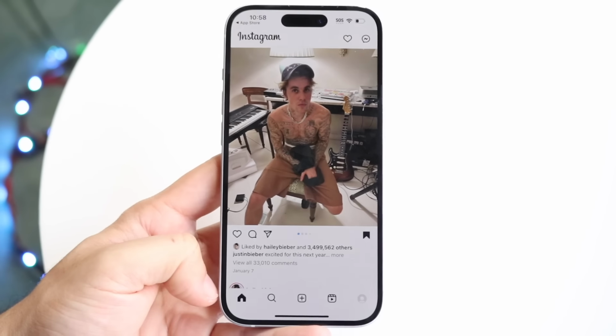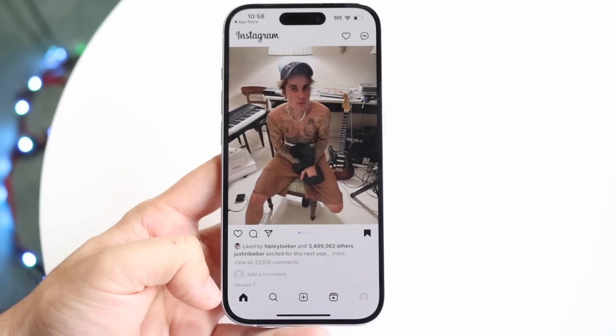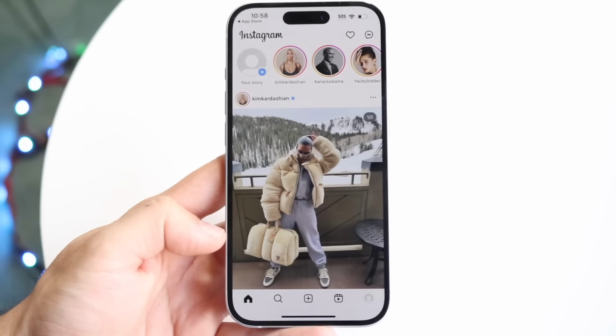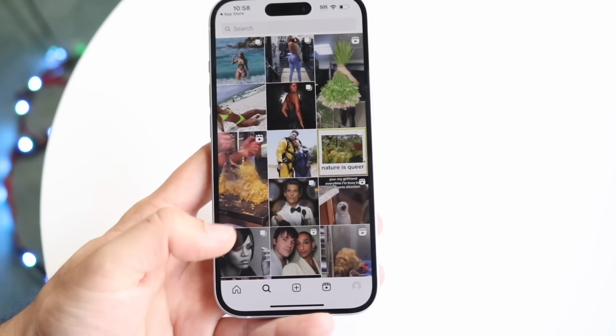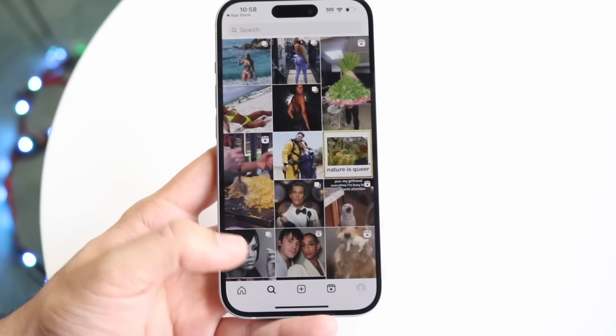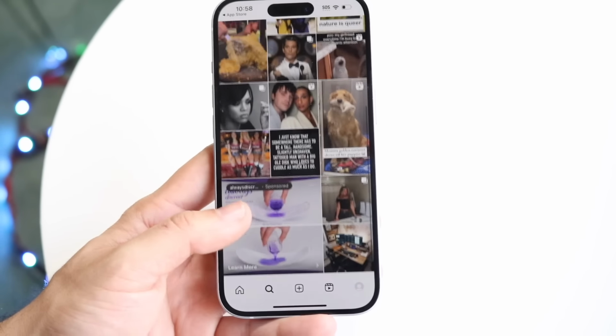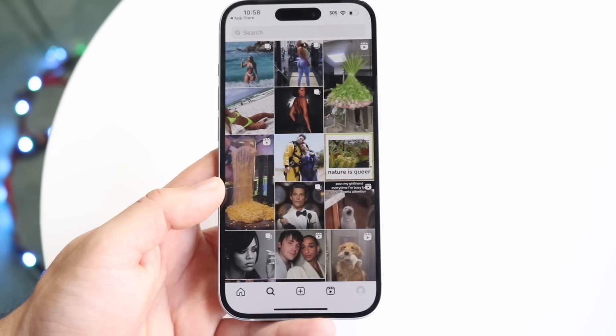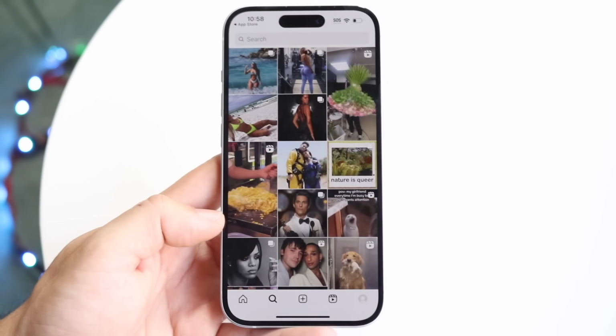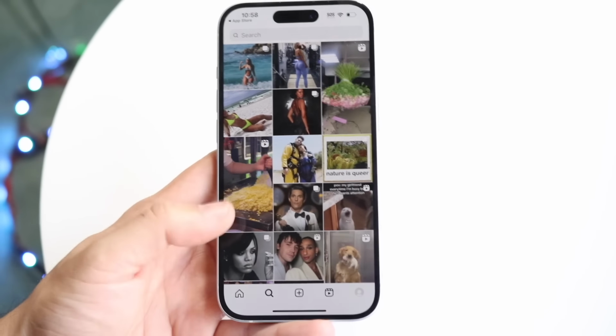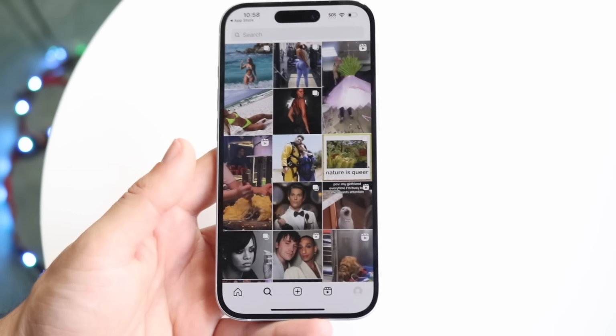Now, at the very bottom, you'll see a couple of different panels. You'll see this home button here, which will always take you back into your home feed. You'll also see the search button. So if there's a specific thing that you want to search for, now this is like your Instagram page. This is like a trending page. So anything that's trending, anything that's going on will basically come up here. Now you can tap onto random photos and videos and you can see and just explore. This is your explore page.